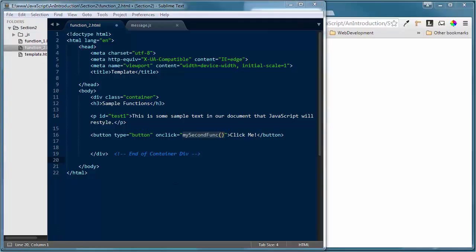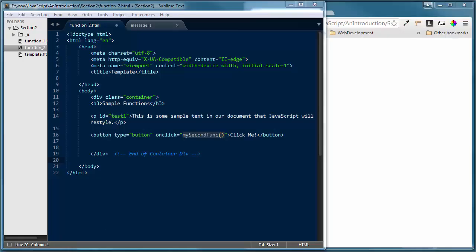So then what I'm going to do is I'm actually going to write the script. And again, keep in mind that this would normally be an external file. And actually, I'm going to show you how to do this both ways. I'm actually going to put this in our document. Then I'm going to go add it to my message.js file and show you how we can call this from a remote file.